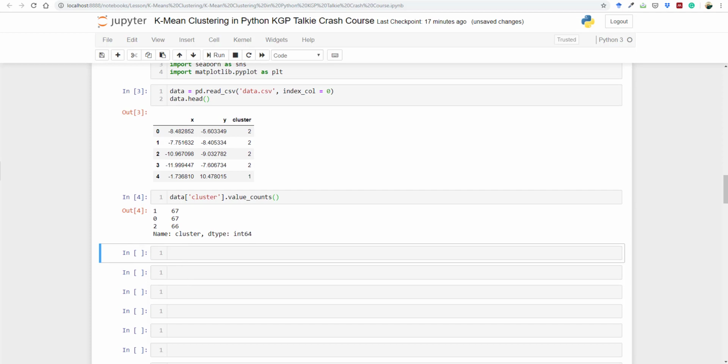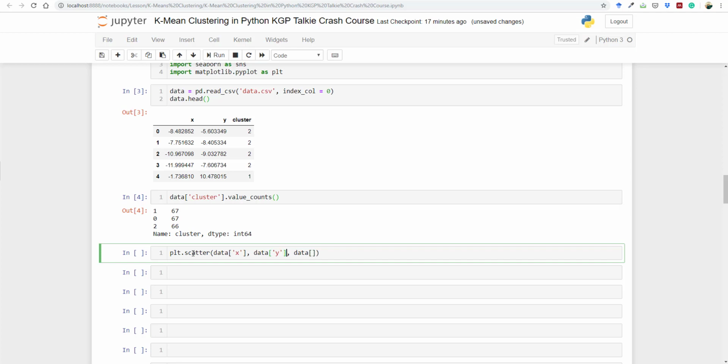Now let's visualize these clusters using a scatter plot with matplotlib. So plt.scatter, and there we have data x, and also data y.